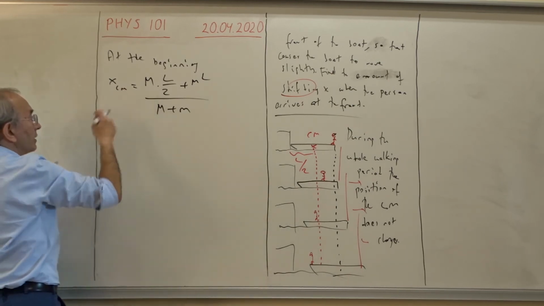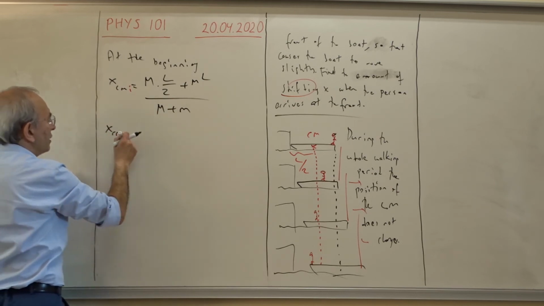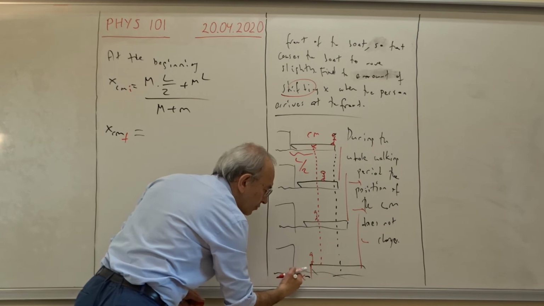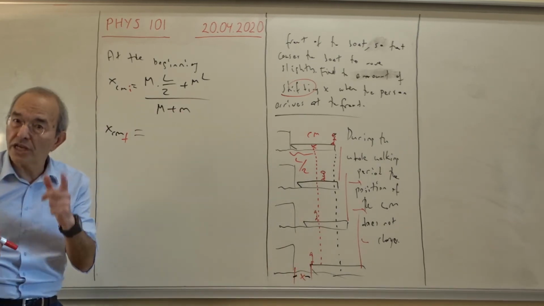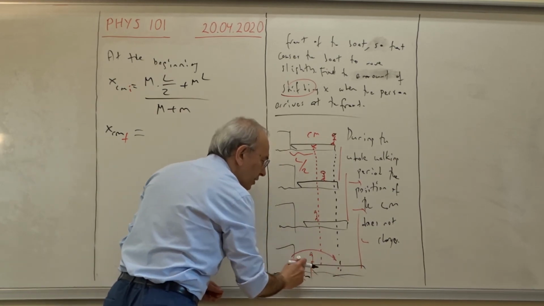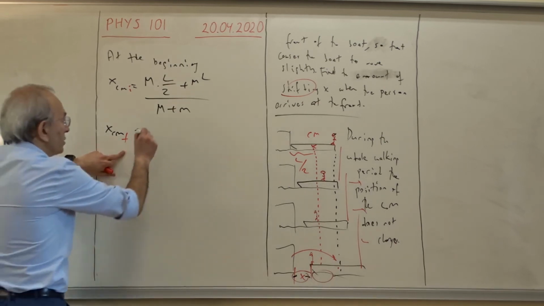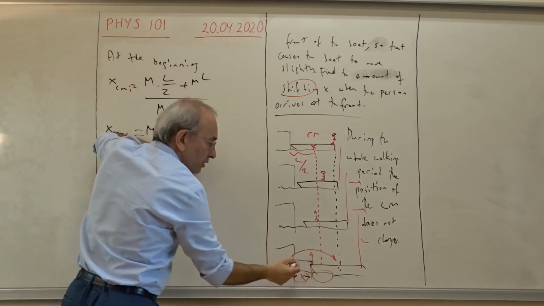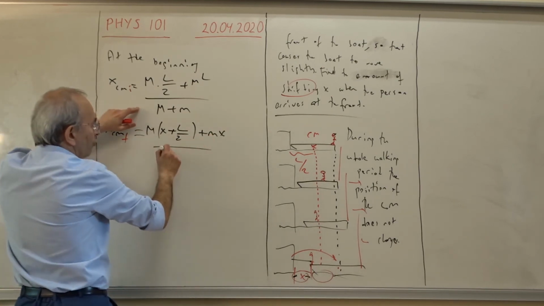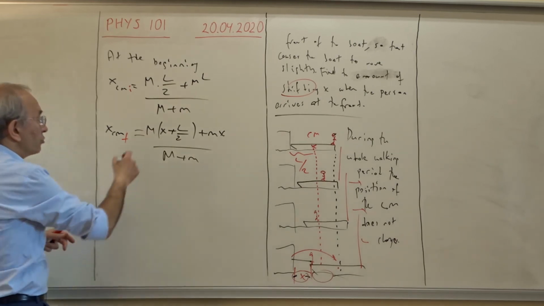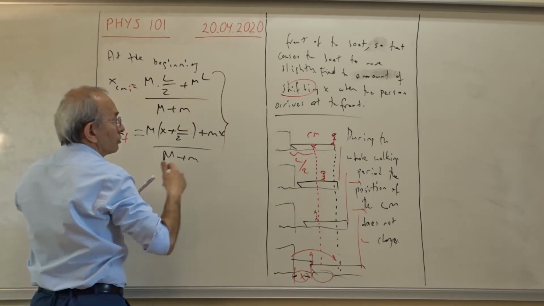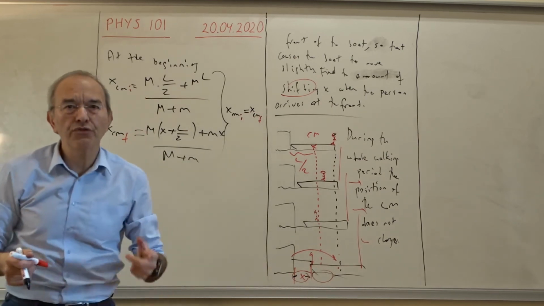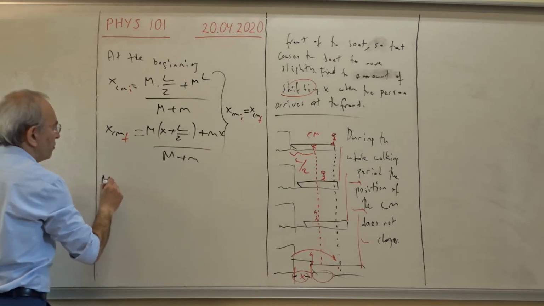And x center of mass initial, x center of mass final. X center of mass final can be written by looking at this picture. This distance, the amount of shifting, is x, which is unknown. But where was the center of mass of just the boat? In the middle. Now this whole distance is the sum of x and L over 2. So this is the mass of the boat times x plus L over 2, plus the person, but the person is just at the distance x, so little m times x, divided by, of course, the same sum, since no mass is added or subtracted. So these are equal: x center of mass initial equals x center of mass final, by the idea that there is no net force applied from outside. So there will be cancellations.